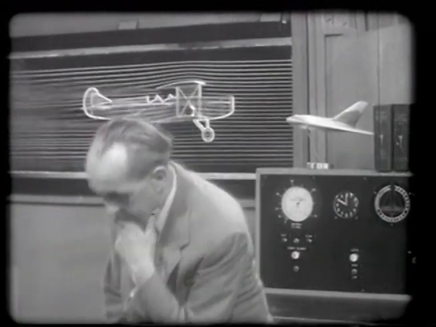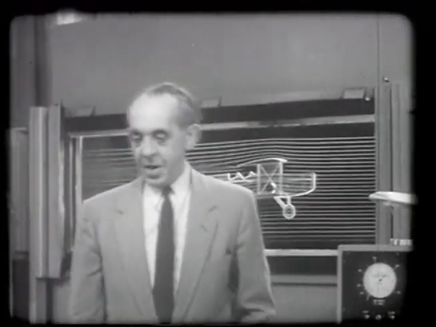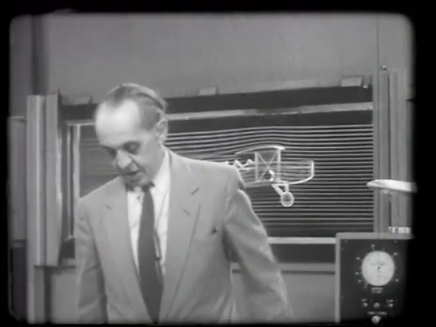Now, to understand this, you should think about the condition under which they had to build these aircraft. First of all, the engine power was certainly not as abundant as our engine power is today. When you think, for instance, of the Wright brothers engine, it had 12 horsepower, and the weight with all the things on it was almost 200 pounds. So there wasn't much power.